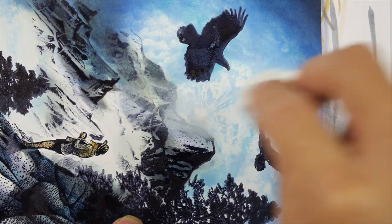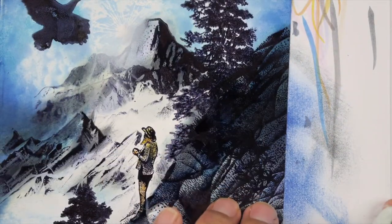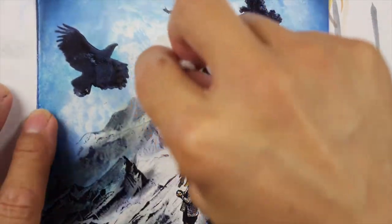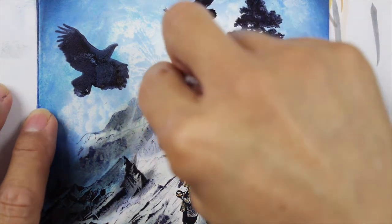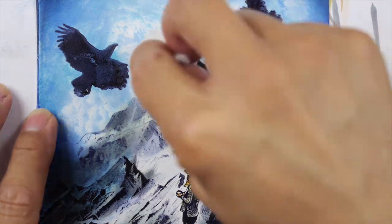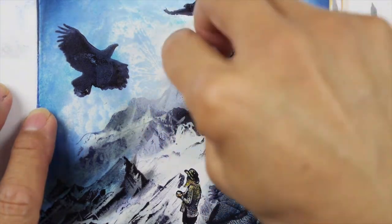But see, she's put that sun really nicely there. So look at that illumination right there on the mountain. Okay, like I said, there was a smudge of some black there. So white pigment ink can really solve a lot of different issues. Okay, I'm going to come up here into these clouds as well.